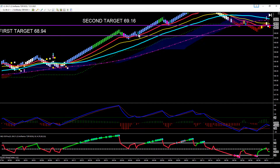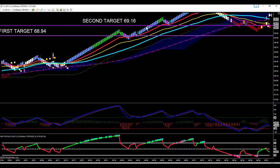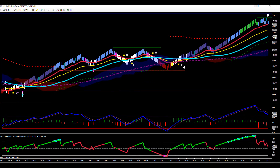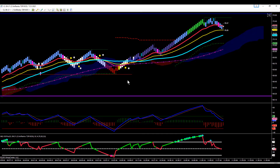Another wick off the 18 EMA, then on up into our second target, which is 69.16. That triggered us in at 69.03, with a chance to grab another couple hundred dollars per contract as we pushed up through our target. That started getting us late in the morning — the crude inventory report was today. We typically don't trade crude that last hour in front of the report. Crude actually made a pretty big move going into the report and then broke out after it.